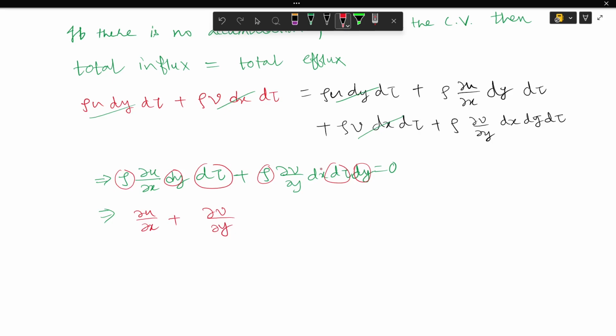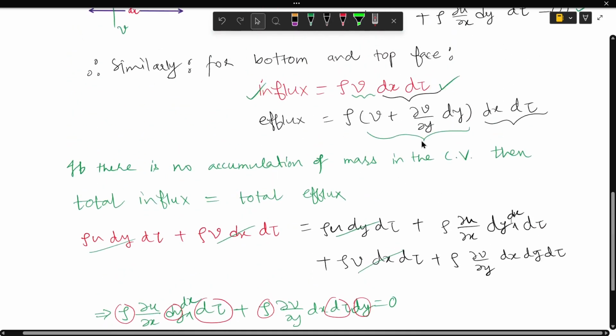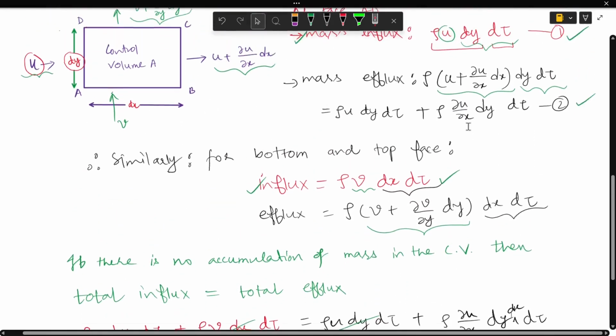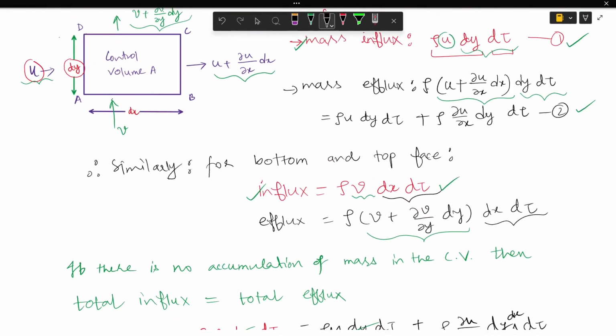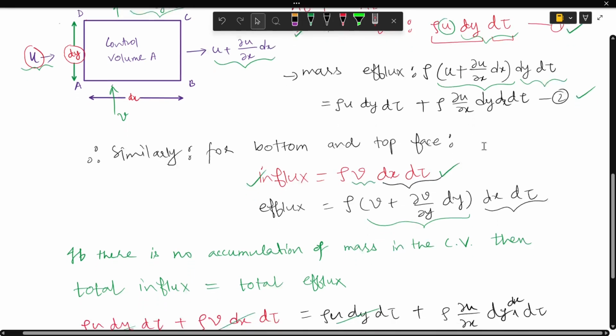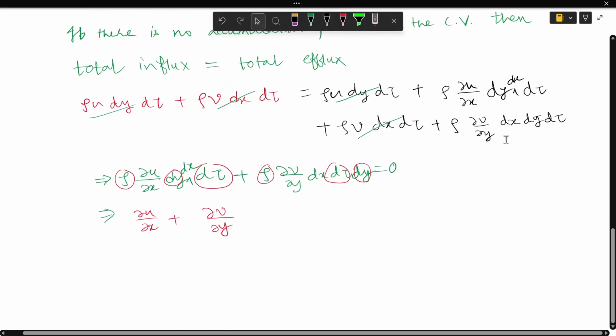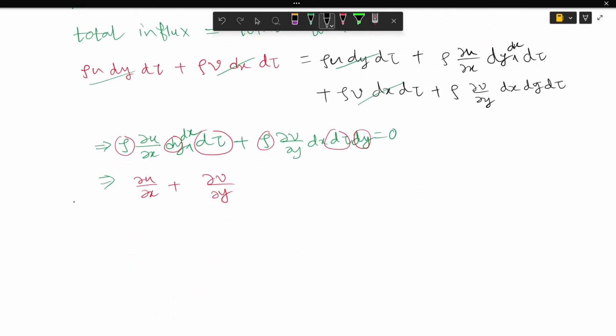And what about this dx? We had a dx here. Yes, we also have a dx here. Where is this equation? I have made a little mistake here. Rho dt. See here we have a dx. So this dx and this dx are all getting out, and we are just getting this equation. Okay. So du dx plus dv dy.